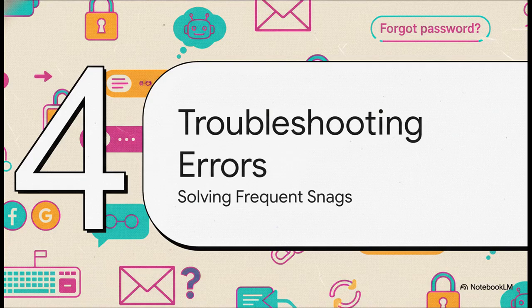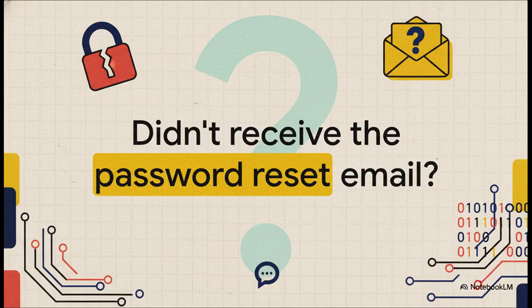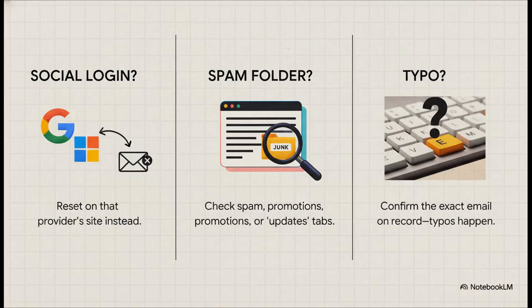Now, even the simplest process can have a few little snags. So let's get ahead of the curve and talk about the most common problems people run into. That way, if it happens to you, you'll know exactly what to do. No frustration needed. Okay, this has got to be the number one headache people have. You've clicked the link, you're staring at your inbox, waiting, and nothing. The email just isn't showing up. So what's going on?